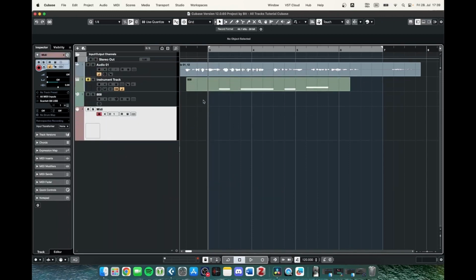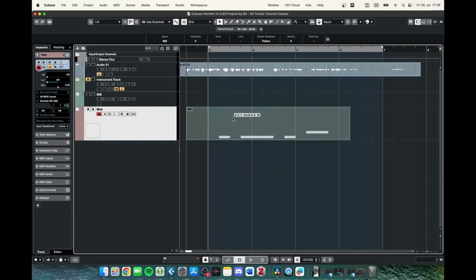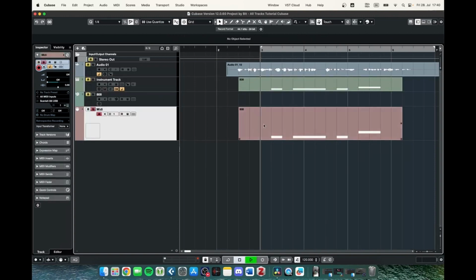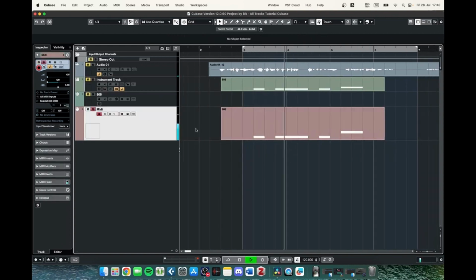You can think of the MIDI track as a smaller version of the instrument track, because on the instrument track here we also have MIDI files or MIDI data, which we can put here on the MIDI track. We can just pull that down. But instead of the instrument track where we have loaded an instrument, when we play this, nothing happens, but you see this spike, this signal here. So something is going on, but you don't hear any sound.